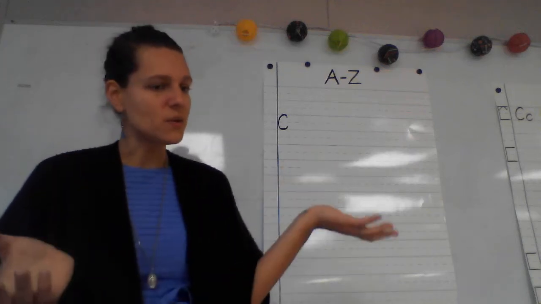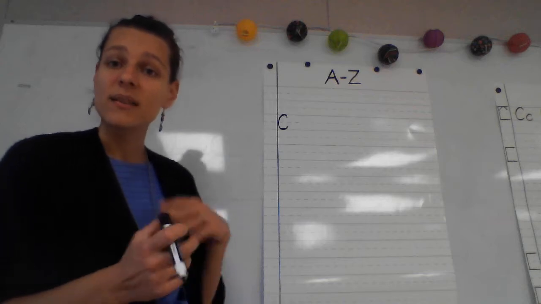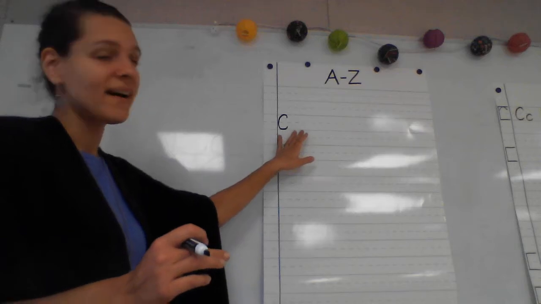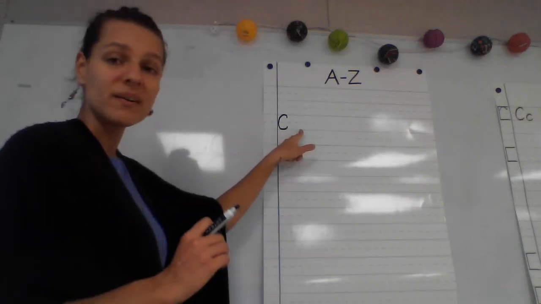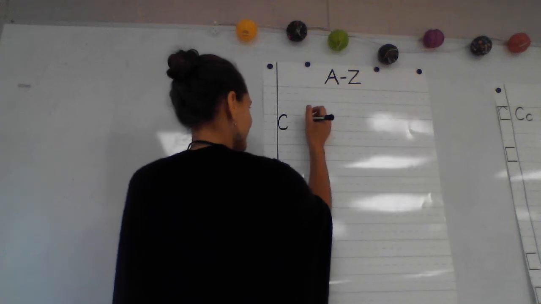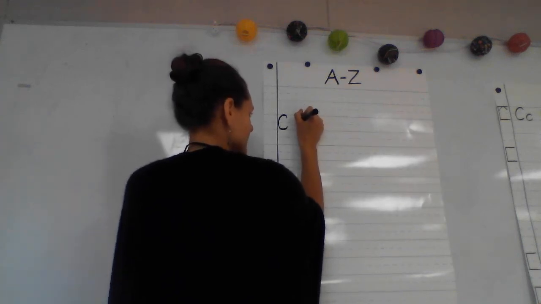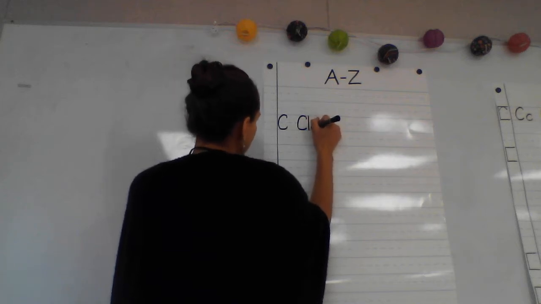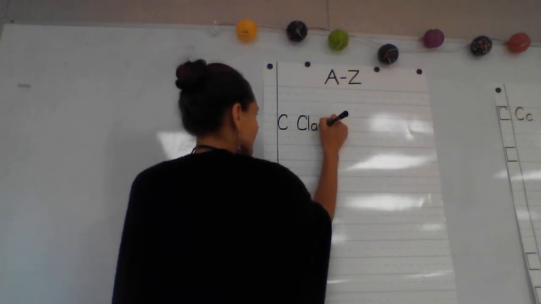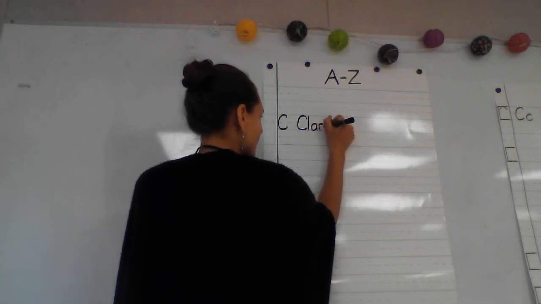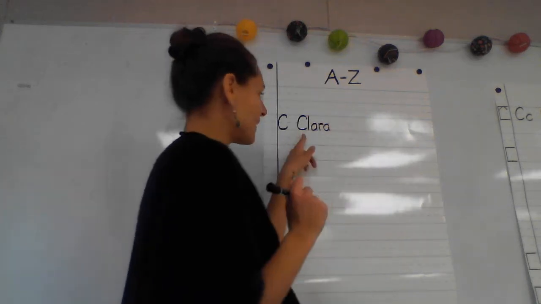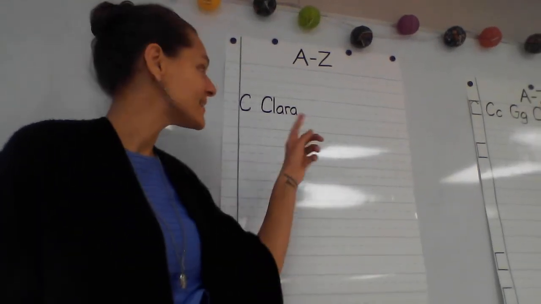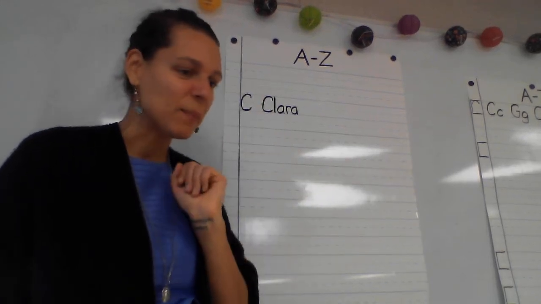And there is a student in first grade whose name starts with K, S, and that is Clara. So we're going to go ahead and write Clara's name right up here by our capital K, S. So anytime we're writing someone's name, we always start it with the capital letter. Right, so this is an example of a time we want to use our capital, if we're talking about anyone whose name starts with K, S. We always use a capital.